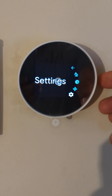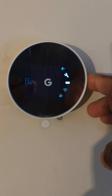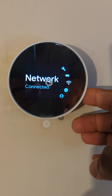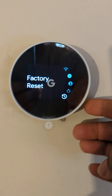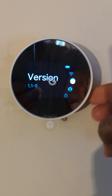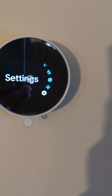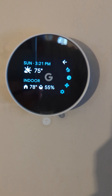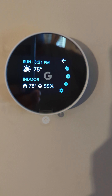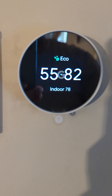Getting it set up through the Google Home app — I did have to do a factory reset once I installed it. Going through the first setup took a little bit; I had to factory reset to get everything connected. I had to do that with both the upstairs and downstairs units, but other than that it was pretty easy and convenient.